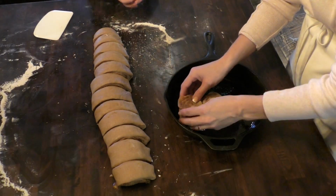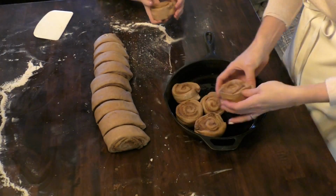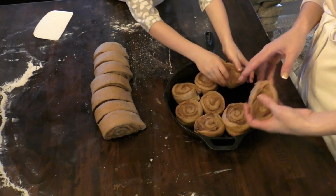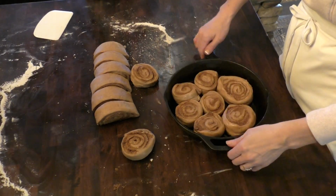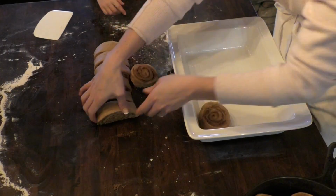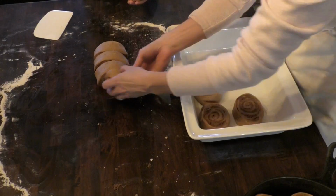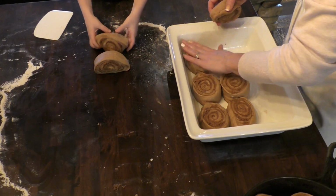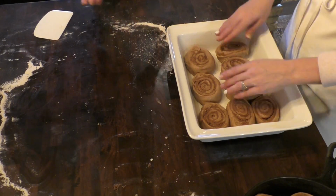Now, after we cut all the cinnamon rolls, we layer them in pans. Here I had a cast iron skillet and a nice cake pan, and so we were just layering them in there. And then after you've done that, the recipe asks for you to put a 1/2 cup of cream in each pan. Just dump it over the cinnamon rolls.